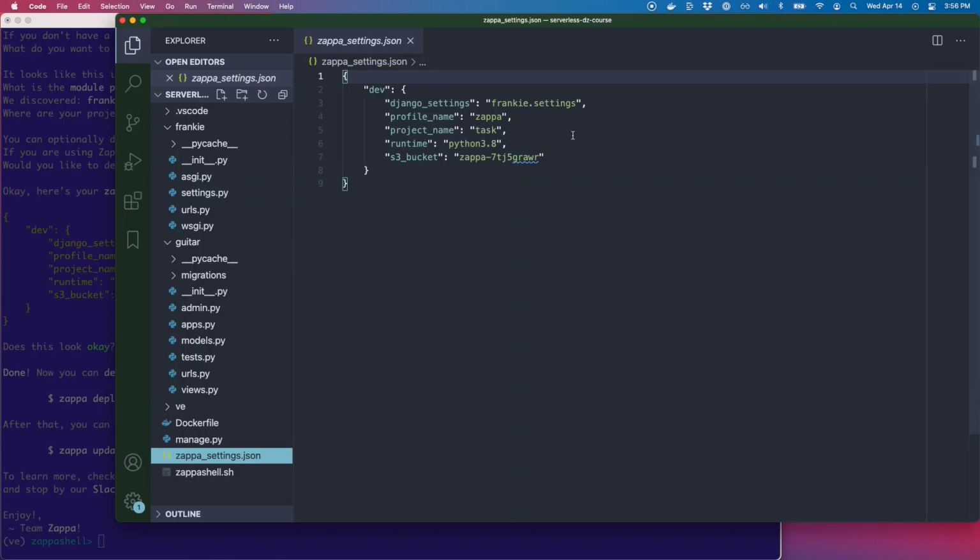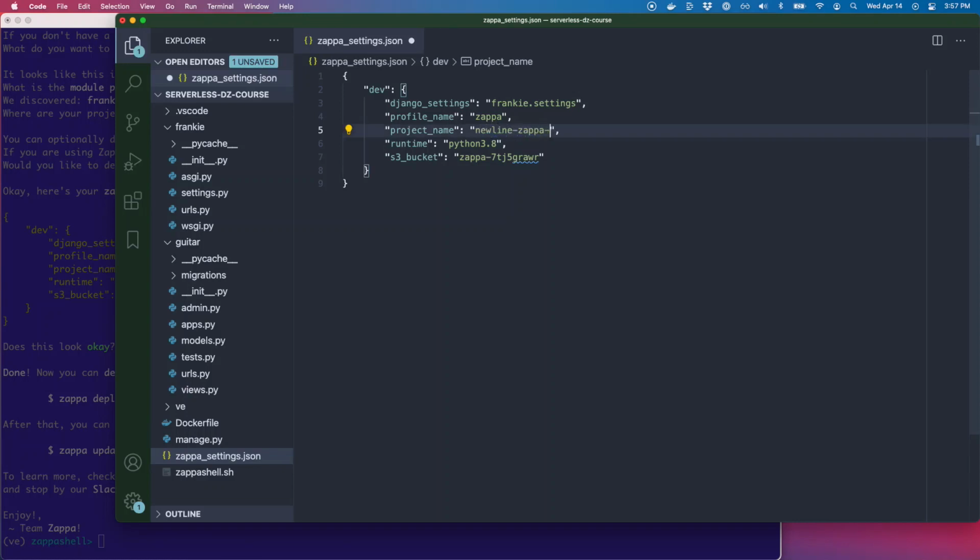And project name is kind of an important setting in the zappa_settings file because a lot of the intermediate artifacts that Zappa utility will create in your AWS account will be named after the project name. So we're going to keep it very simple. It's best to use lowercase letters and maybe the hyphen symbol. So let's call it newline-zappa-course and save that file. Great. Now we're all set to move on to the next lesson.